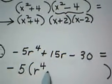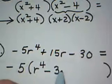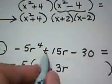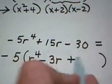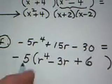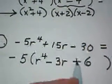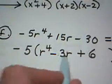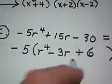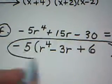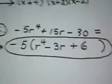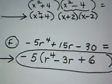In the middle slot, that would leave me with a negative 3r. And of course, the reason it has to be negative, negative times negative is the only way I'm going to get a positive. And in the last slot, I would be left with a positive 6. And again, that reason, negative times positive is a negative. And when you examine the expression r to the 4th minus 3r plus 6, there's nothing more you can do. So this means this expression has been factored completely. So there was nothing else to do other than to factor out the GCF, which is negative 5.